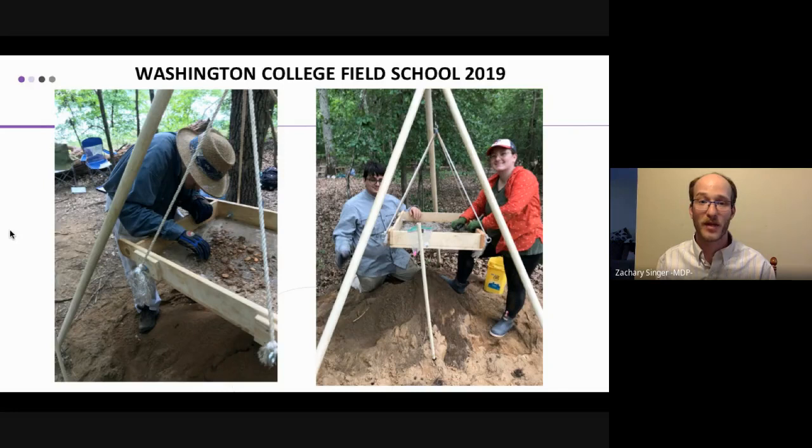And so at the Pindell Bluff site, since we were looking for both colonial artifacts as well as potentially Paleo-Indian artifacts, we decided to use 1/8 inch size screen mesh, which is relatively small. A lot of archaeological sites use 1/4 inch mesh, which would allow smaller artifacts to fall through. But since we were looking for Paleo-Indian and colonial artifacts, we chose to use the smaller mesh size, which meant that each bucket took longer to screen. And so we got less dirt moved and we covered less space, but we recovered more very small artifacts that might have been key to interpreting both the potential Paleo-Indian site as well as the colonial site.